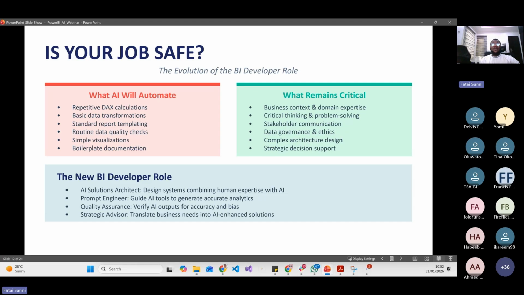You spent all night, you spent all weekend working on that dashboard, and then you get into the business meeting and you're stammering, you're not sure of yourself, and somebody rubbishes everything that you have done. That tells you that people don't just trust your data only, they trust you, the human. And if you have an AI that is constantly spinning out insights, a business stakeholder will still need a human to interpret that.